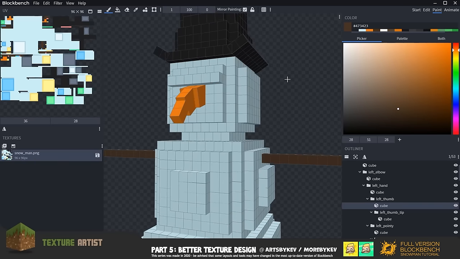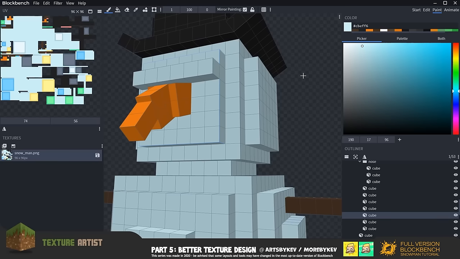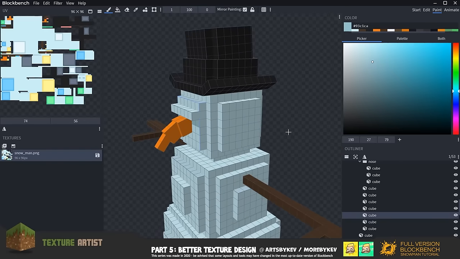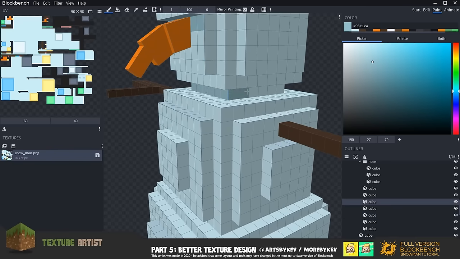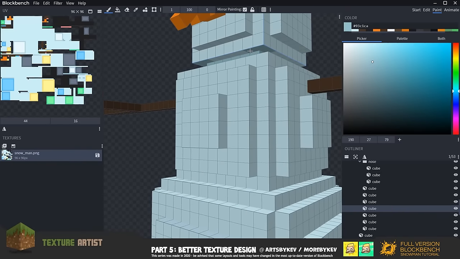And now let's start working on some of the things that are called shadings. Essentially, trying to figure out what part of this model wouldn't necessarily, when light is coming down from above, have as much light affecting it. So I'm going to go with a slightly darker blue, a bit grayish here, and I'm going to add it under the eyebrow, and then a bit down below. So now the eyebrow is somewhat shadowing the surface below. I'm also going to say that the entire neck right here is not lit up. Same thing with underneath here. I could essentially just use the paint bucket for that.